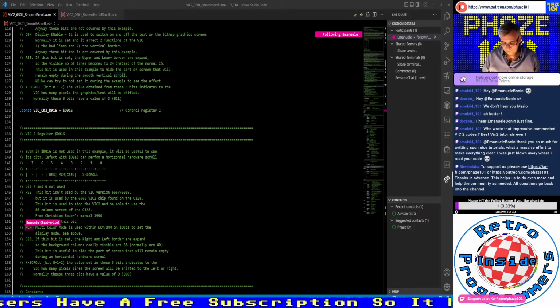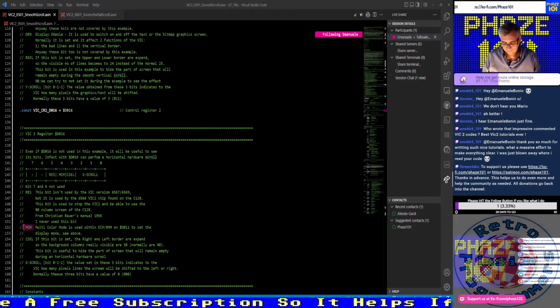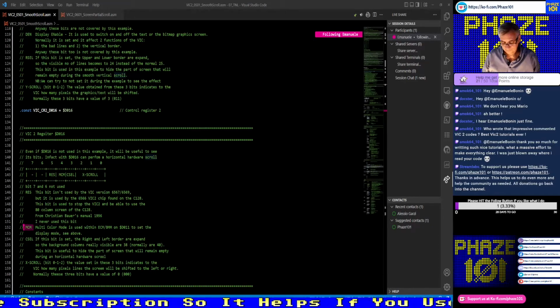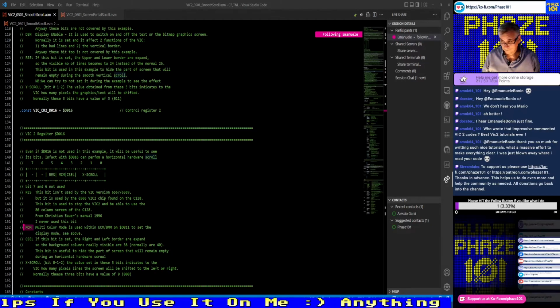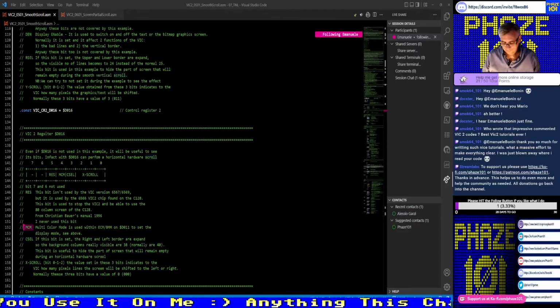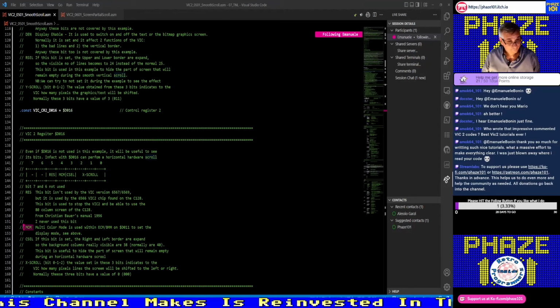Okay, the MCM, the multicolor mode that we have encountered above, is used together with the ECM and BMM bits in D011 to select the display mode, see above. So the MCM is bit number 4, sorry.